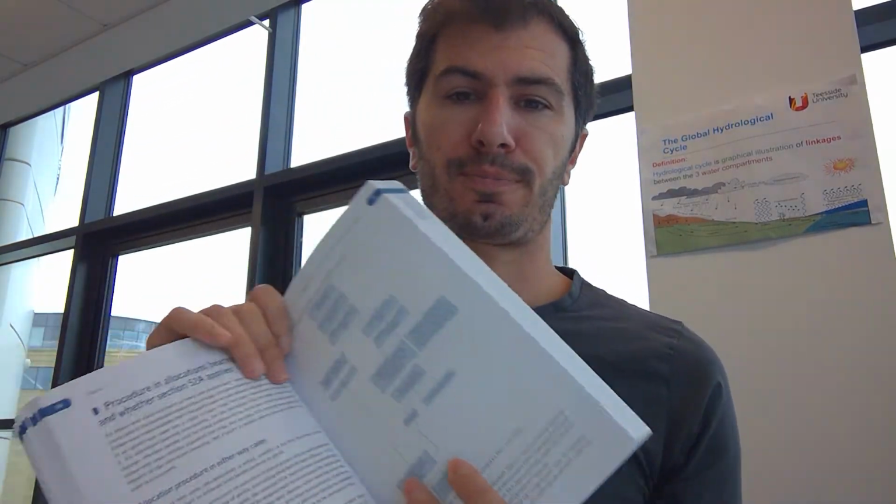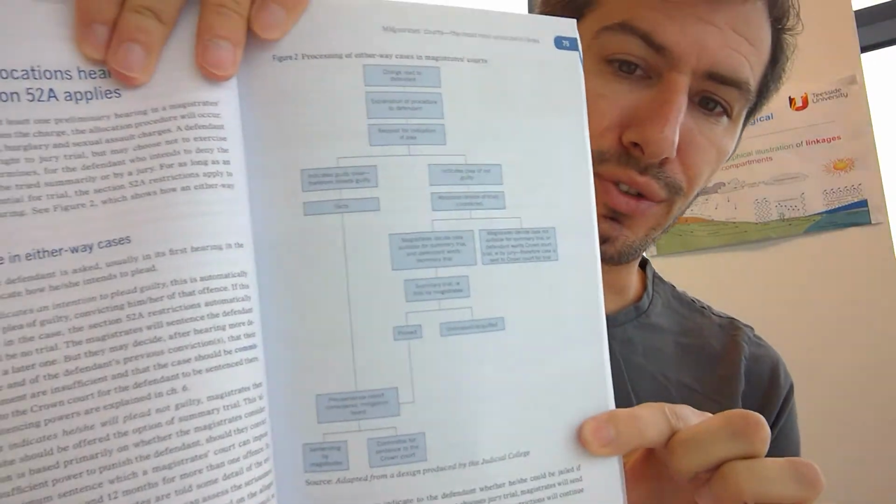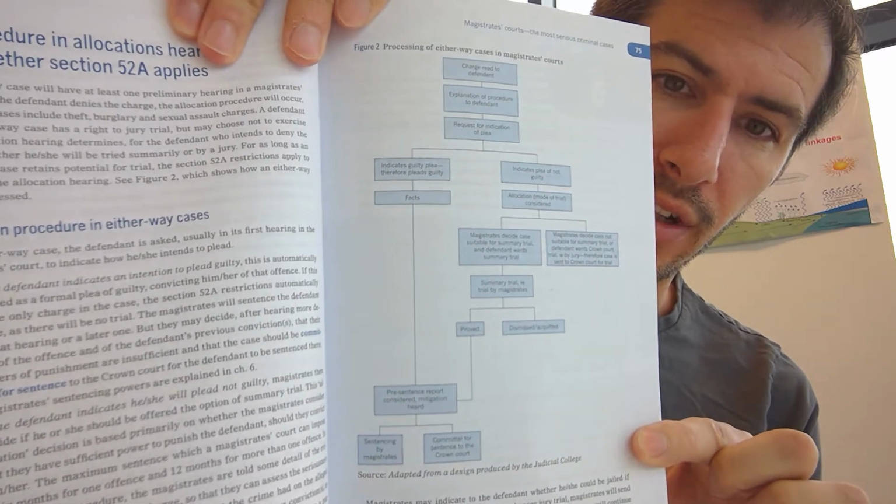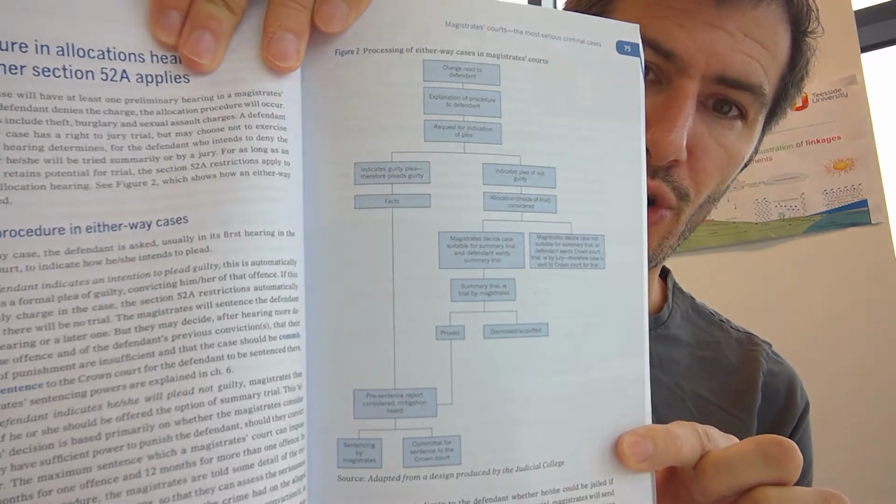Page 75. This one here, not that you can see it much, but that is the route for court matters. Okay. We need to know the meanings of sending for trial and committal for sentence. I'll cover that in a bit above, so go back to that if you missed it.